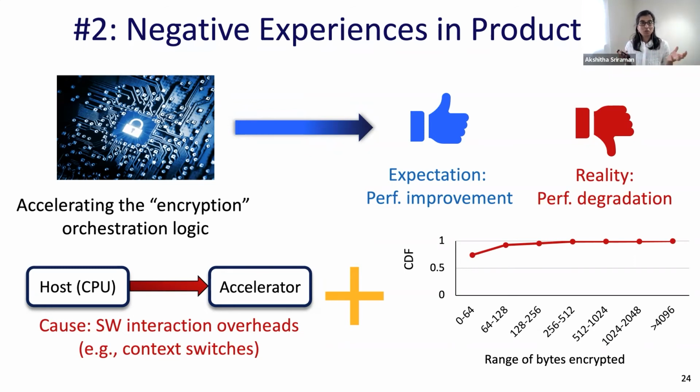Now you can say, well, why not try batching these encryption requests? We did try some of these optimizations as well, except that the moment you start batching, that is going to violate the individual requests' service level objectives, because remember, some of these microservices are operating at the scale of hundreds of microseconds response latencies per request. So again, it's a very challenging problem.